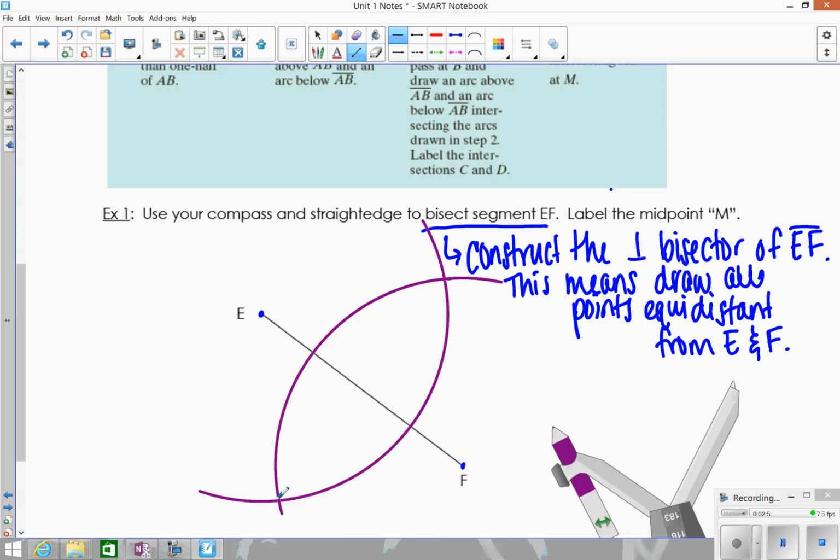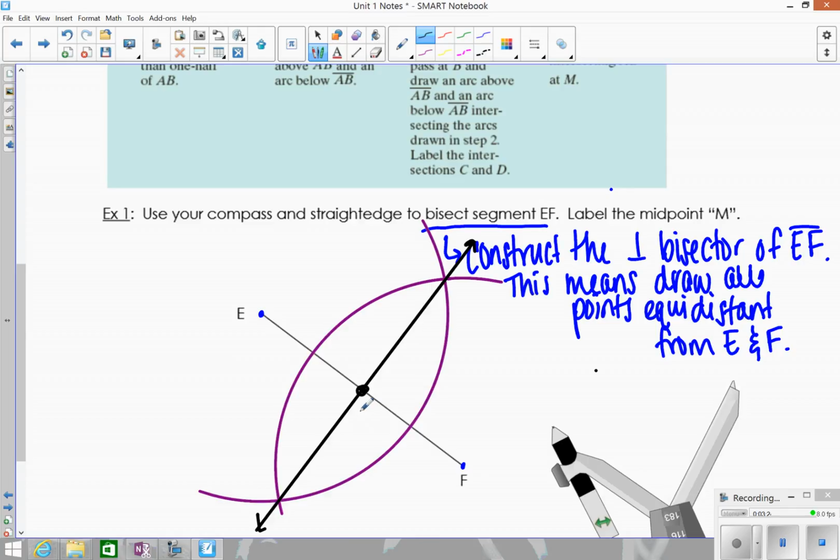So you go ahead and you draw your segment. And your segment is going to go through those two intersections, and any point on this segment is going to be equidistant from the two endpoints. So these are all of the points that are equidistant from the two endpoints. Now, since this is the perpendicular bisector, you can leave it as a segment, you could make it a line, you could make it a ray, whatever you want to do.